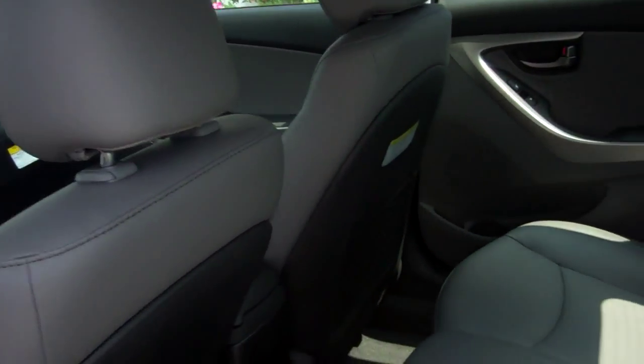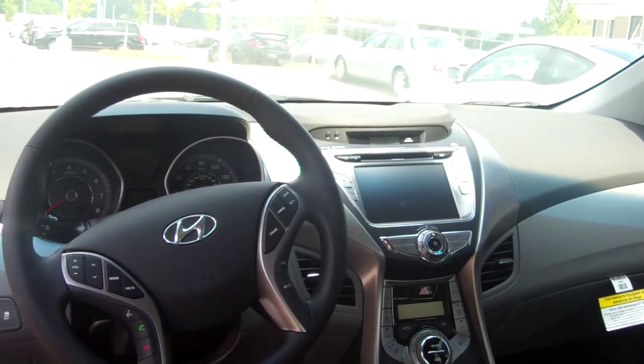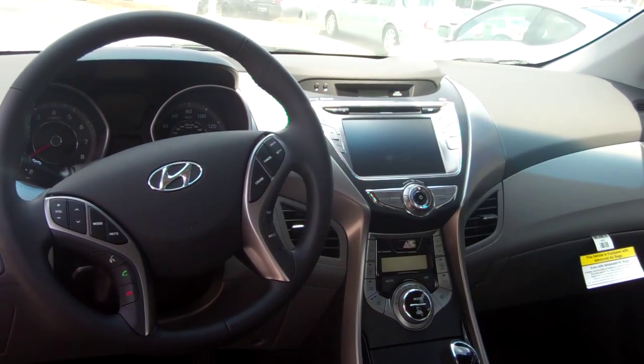As you can see, it comes with a beautiful leather interior. This is that limited model, so there are heated seats in the front and back, power seating, and Bluetooth on the steering wheel for your safety and convenience. I'm going to ask you to pair that before you even leave the lot, Brent.